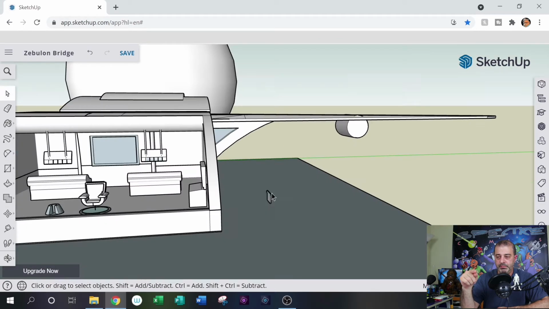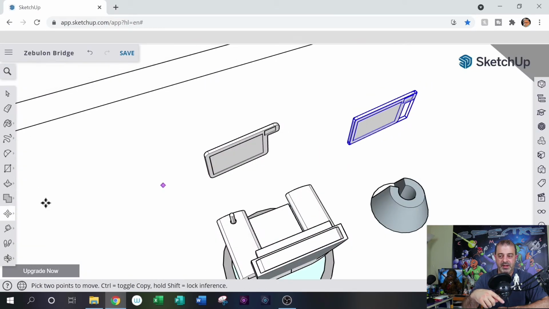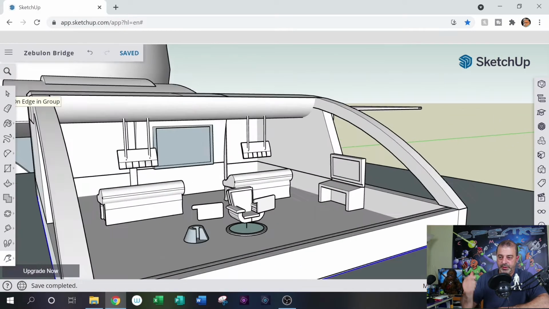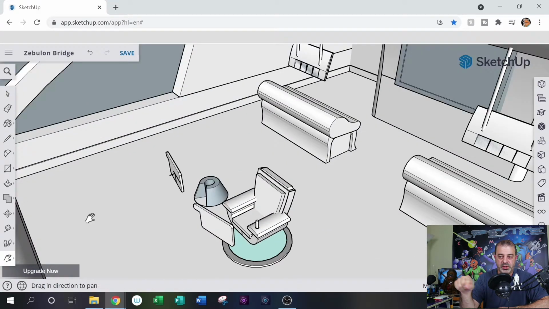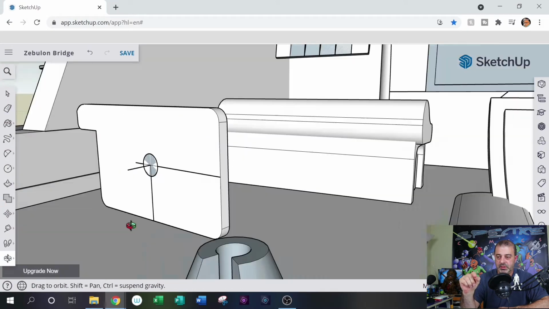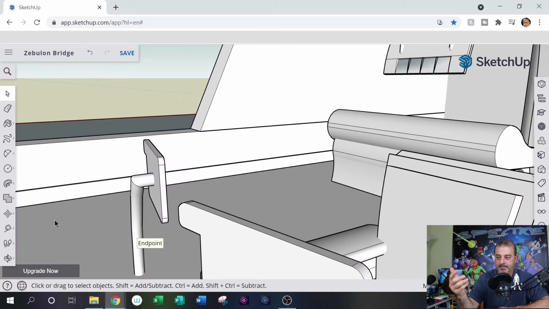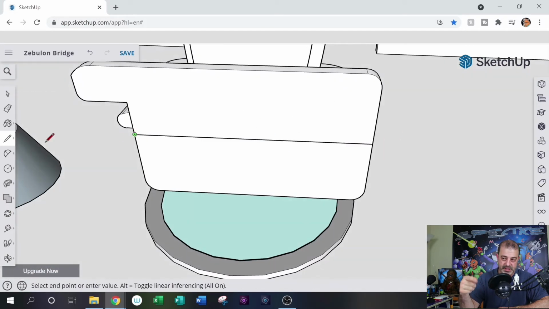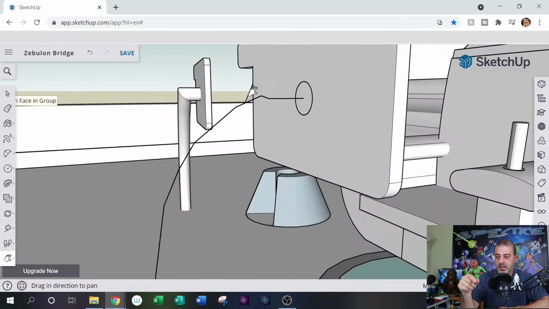The hard part was actually building the organic post that comes out of the back of it. But I built a curved line, and then I used the Follow Me tool to pull the circle that was on the console. You could see me doing that here, pulling that down, and then I created a group out of that. And once I got one correct, I copied the display panel to Prox's spot as well.